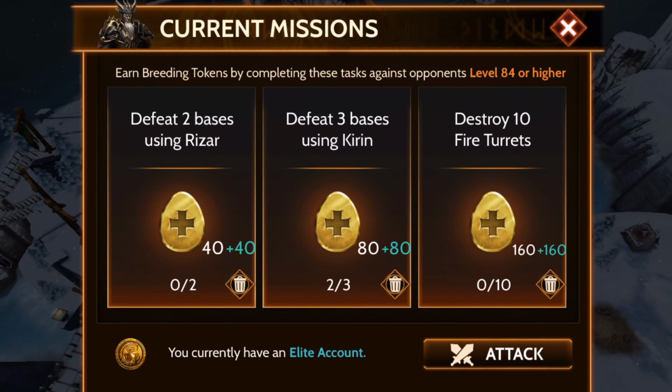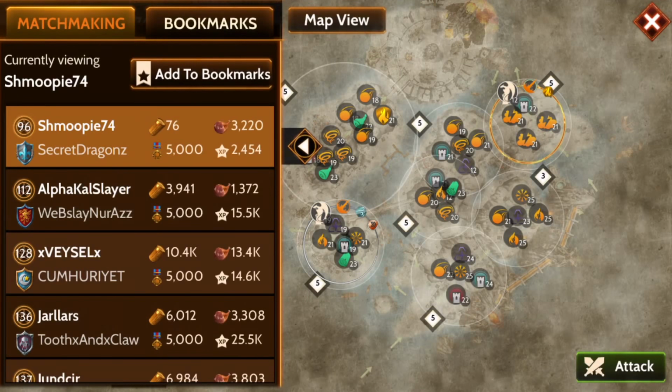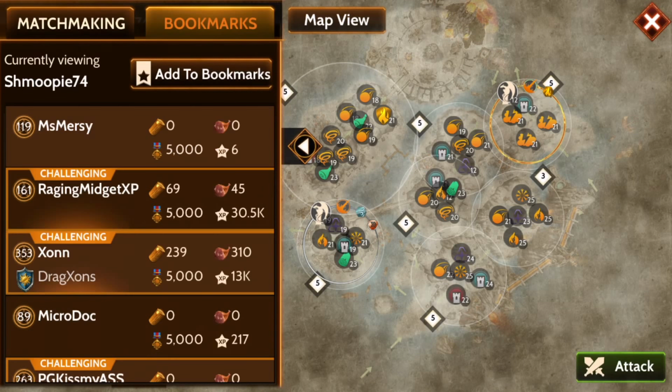So what do we do to get these? Now, if you notice on the first one, it says defeat 2 bases using Rizar. Second one says 3 bases with Kieran. And then, of course, the last one says destroy 10 fire turrets. And at the top, it tells me that I have to use a level 84 or higher in order to get this. So if you're, let's say, a level 40, it might give you the option of maybe a 28. So make sure that whenever you use a base to attack, that you use that minimum required level, or it's not going to count.